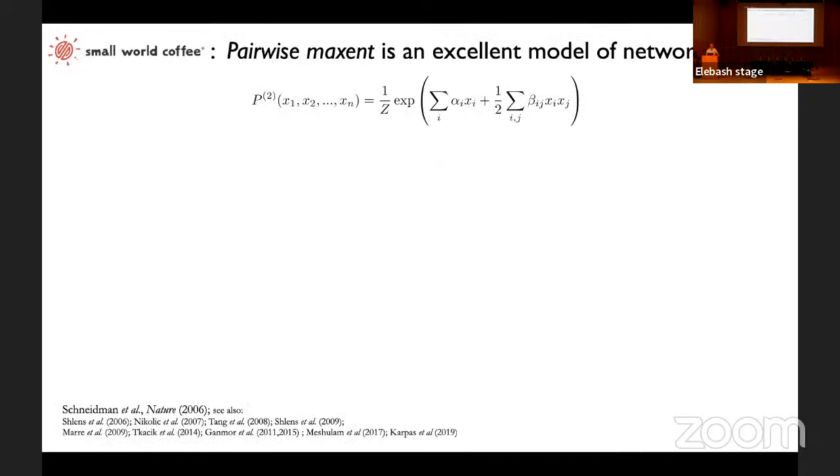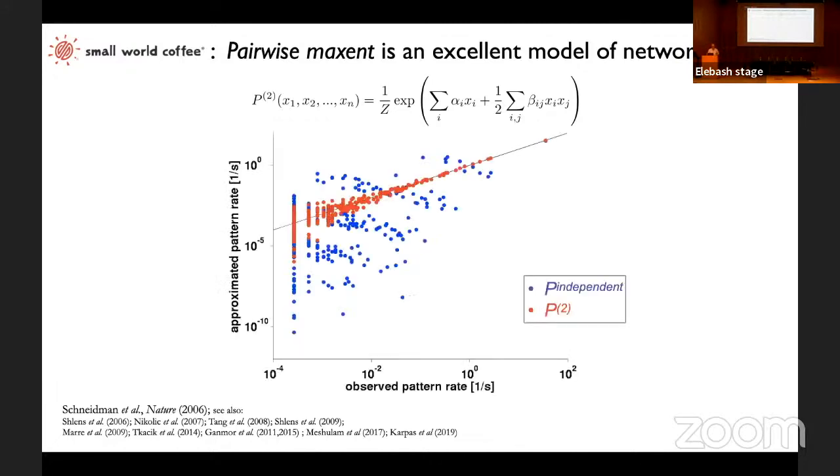And then this is where we came with the notion that to try and make sense of what's going on, we need to find a way to put all these weak correlations together and try and see what they give. And this was given by the maximum entropy distribution in this case, which looks suspiciously similar to an Ising model in physics. And so when we did this, it worked like magic for groups of 10 or 20 neurons.